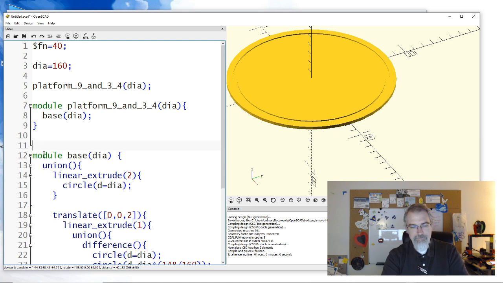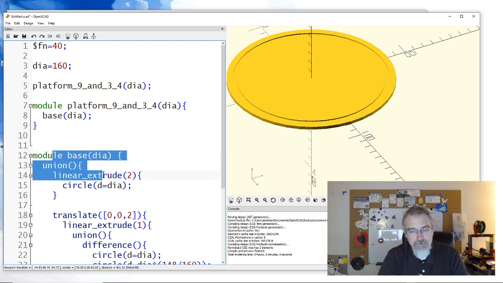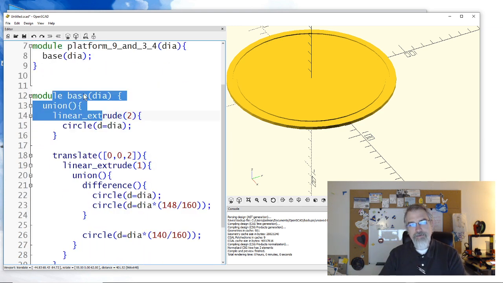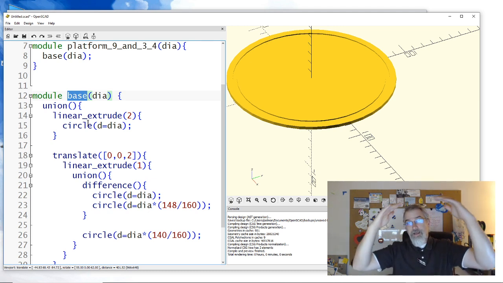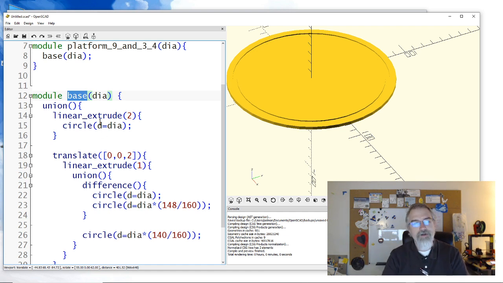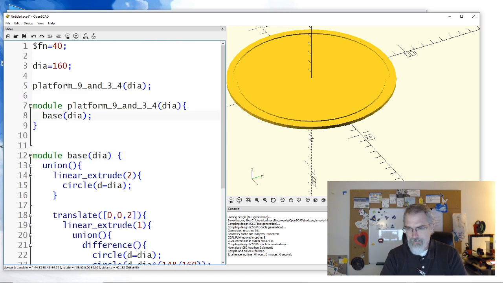Another reason, sometimes I say there's multiple reasons and I don't explain myself. Another reason to make these modules is so that a module only does one thing. Maybe you could code it all in one piece, but sometimes it's nice just to say, hey, this only makes the base. So if I want to change the base, I need to go to this piece of code. I know exactly where it is, versus having like 500 lines of code and not being sure where to go. Okay, so we've got the base.